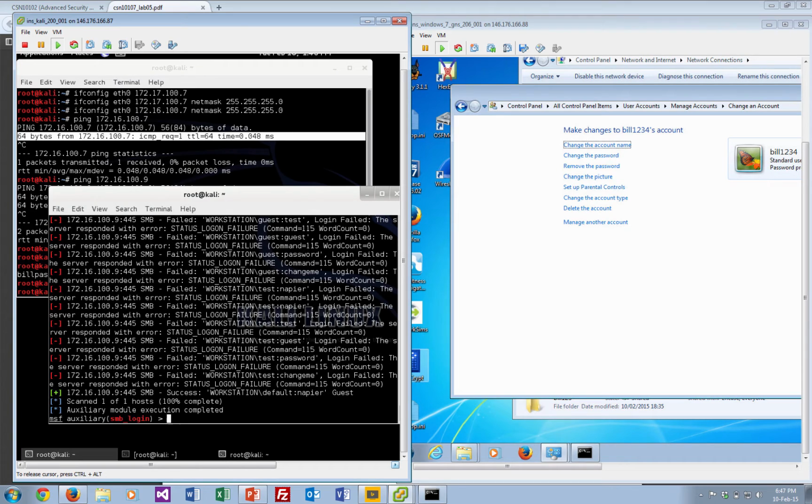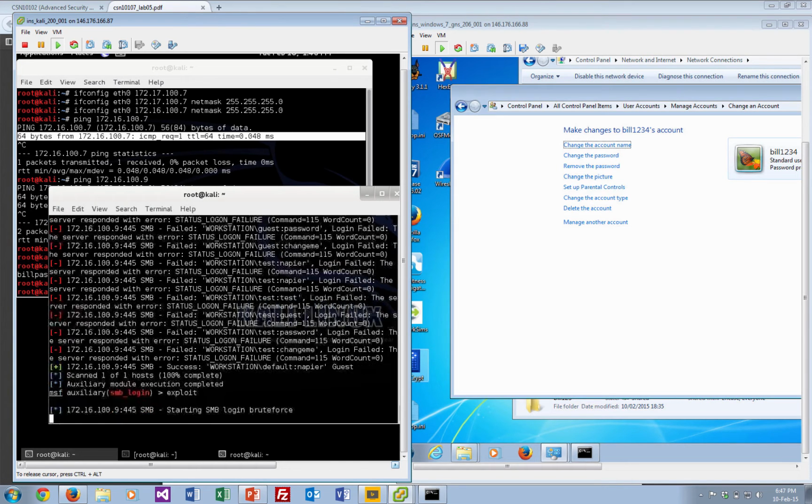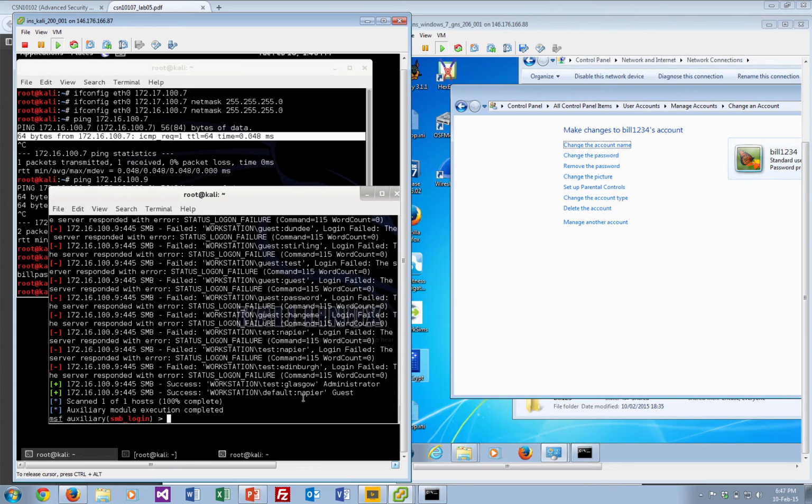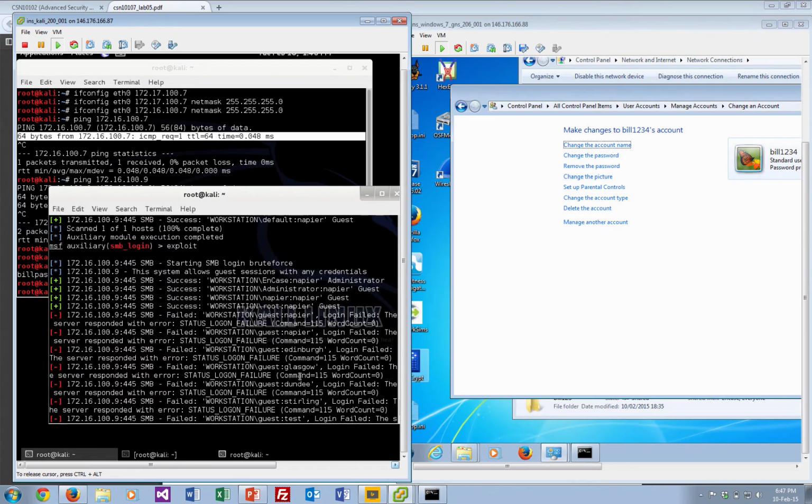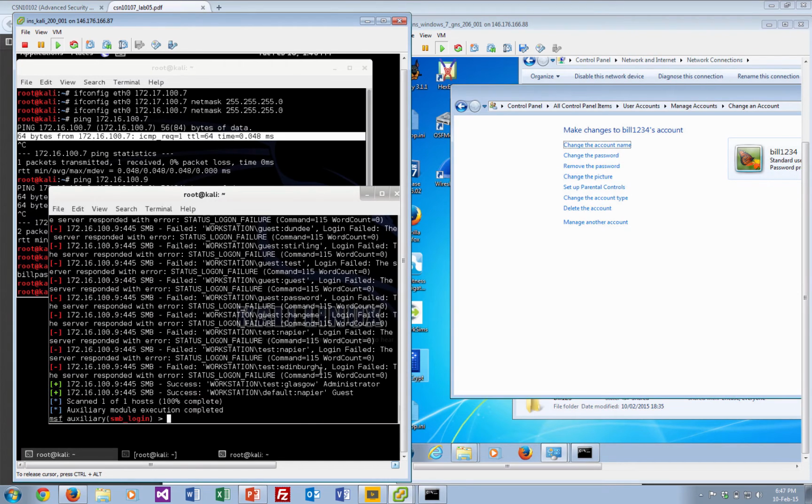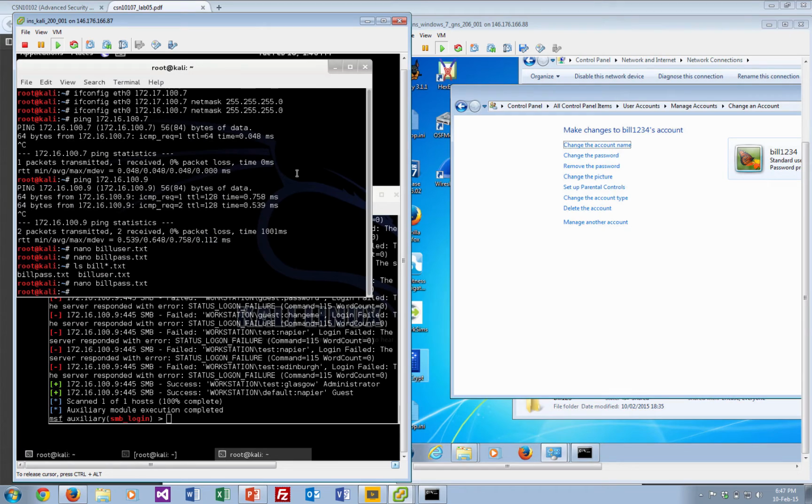Okay, and we'll just do the same again, and let's see if we can guess the password. So here we go, and we can see there's Edinburgh and so on.